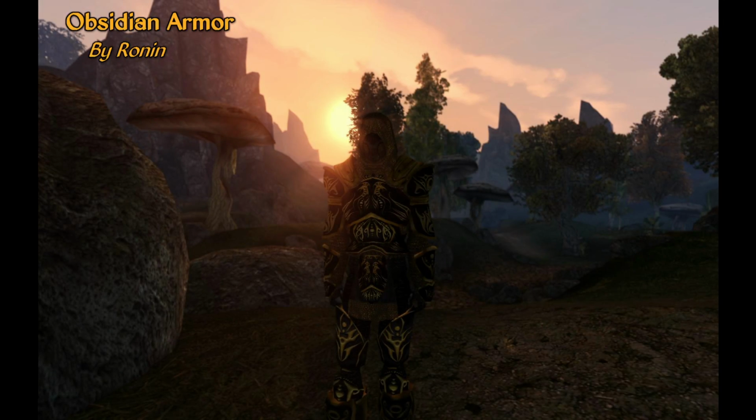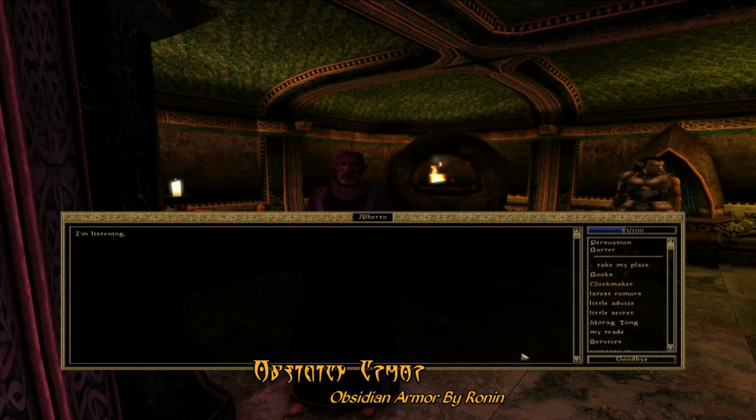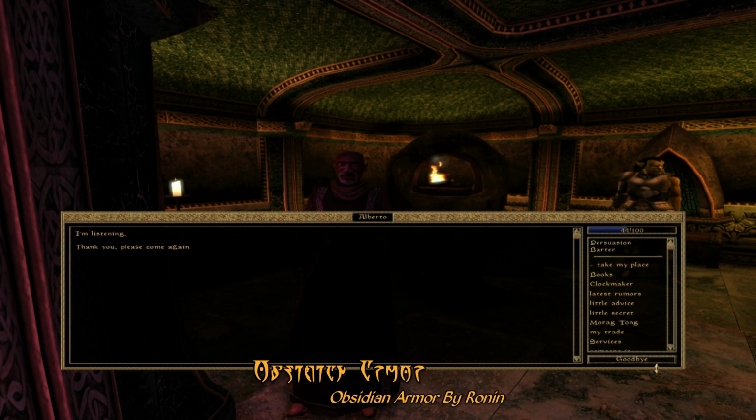For our items mod of the week this week, we have Obsidian Armor by Ronin. In the Mournhold Craftsman Hall, you'll find a new merchant who sells obsidian armor, including a complete set with 3 different helms.